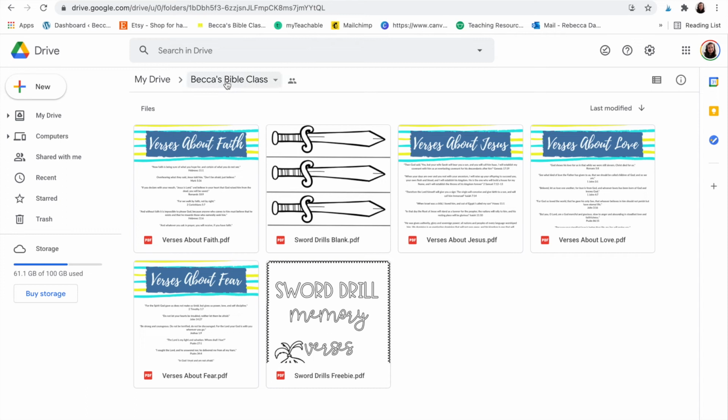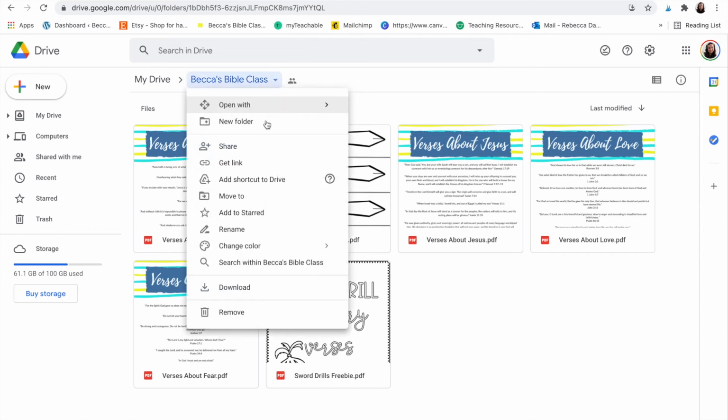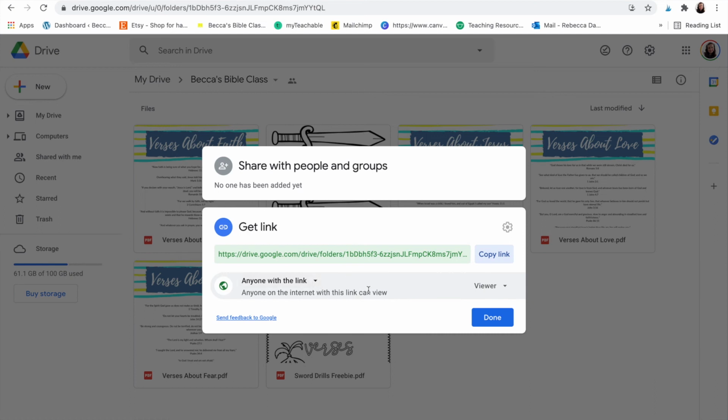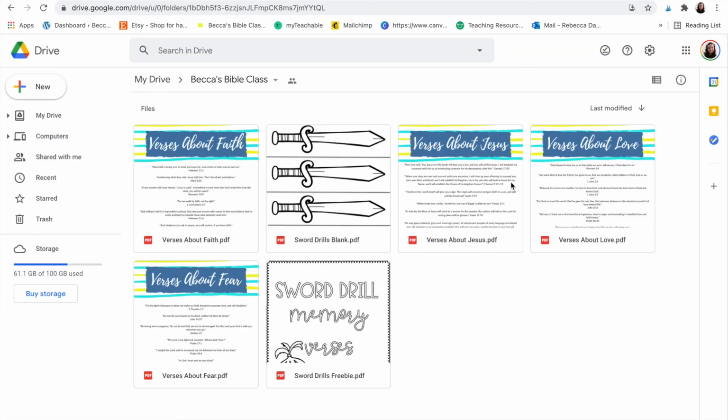But this is most of the freebies that I have so that I can just link this. What I'm going to do is click get link. Anyone with the link can view. You cannot force a copy of a folder, which is quite annoying, I'm not gonna lie, but you can do this. So anyone with the link can view, and then just make sure all of these are anyone with the link can view, or these are all PDFs, so I don't have that issue.